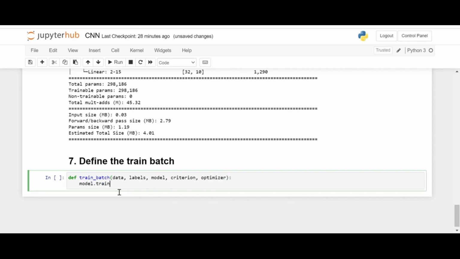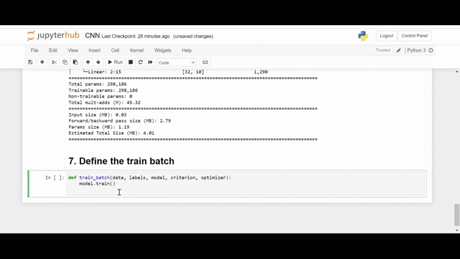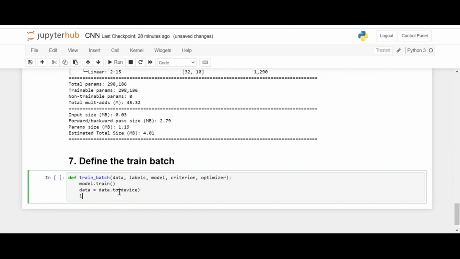For train batch, we have to set the model into train mode, send data to GPU. Since this is a supervised learning task, we have to send the labels as well to GPU.